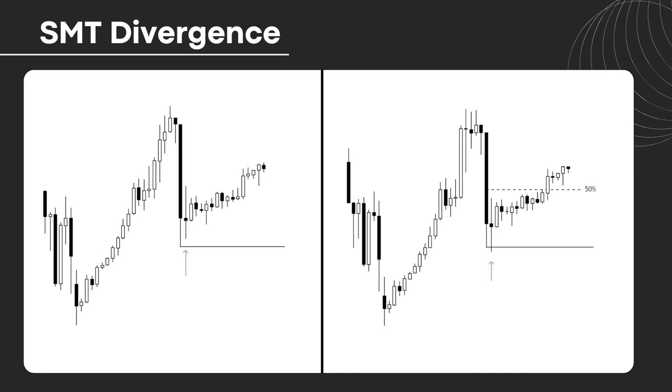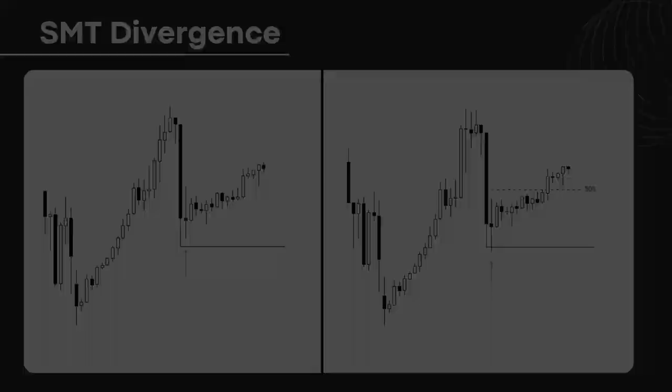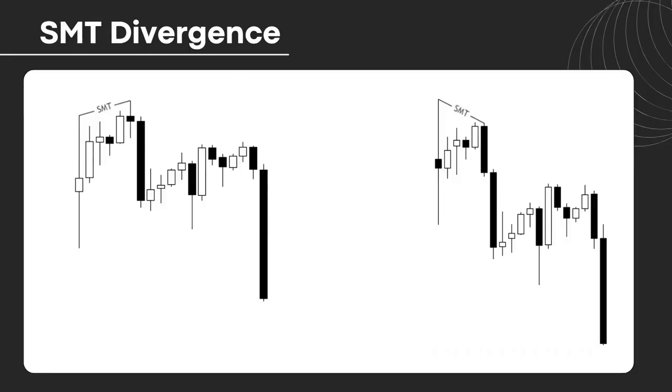If you had seen this price action, then you would have chosen and traded the CRT because it had an SMT divergence. There is another example of SMT divergence at the extremes of CRT. You can see right here.